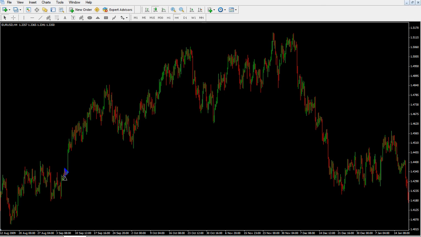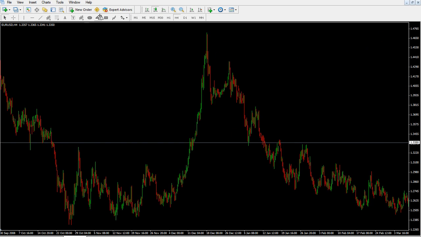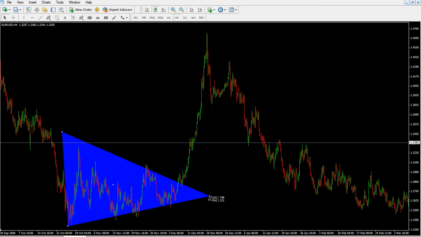If we zoom this chart right here and take a look at it on a 30-minute or 15-minute chart, we would see a big pattern taking up half of the screen probably, because those little candles are zoomed out right now, and this is the 4 hour chart. On the 30-minute chart, it would be a much bigger pattern than it looks like on this chart. Here, for example, I can see an even bigger triangle, a trend-changing triangle.